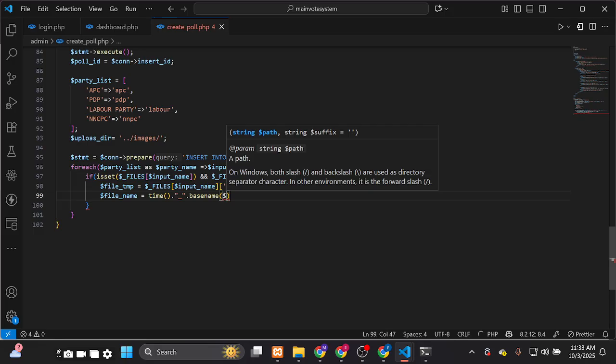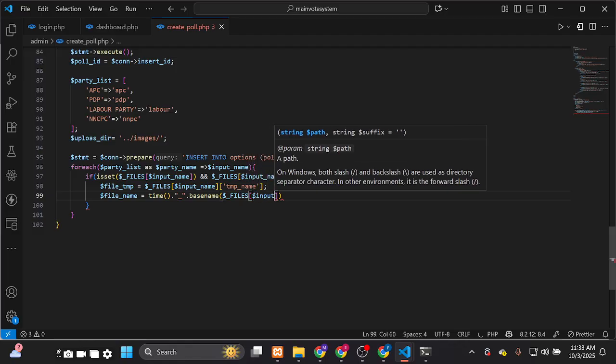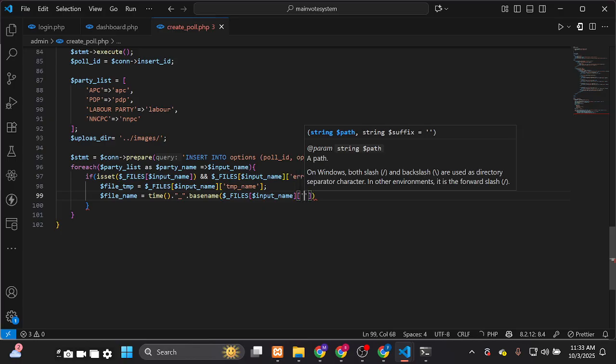This base name is going to have the files input name. So basically, we're giving it a unique name. That's basically what we're doing right here.